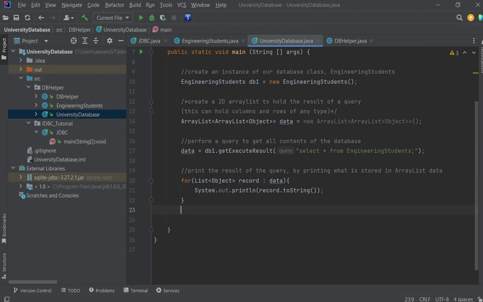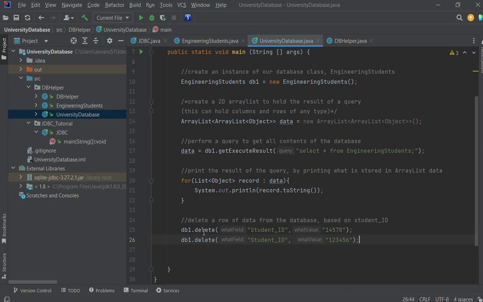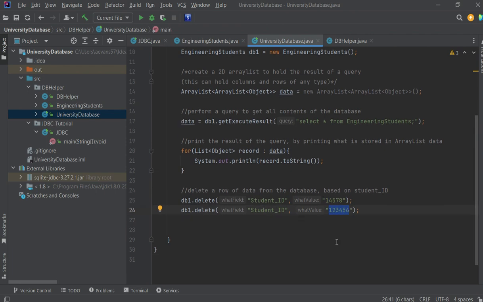Now, let's say that I want to delete something. Let's say I want to delete a row of data from the database based on student ID. So I'm going to go into my database and look at 2 student IDs I want to get rid of that currently exist. When you type this up, you want to make sure that you pick 2 IDs that you currently have in your database, because more than likely you've got different data than I have in mine. So make sure your student IDs are something that actually exist in your database right here. I am going to just print a quick message to confirm something was deleted. And now I want to print all the records again. So each time that I want to print the records, I need to run a query to grab everything in the database. And then I'm going to run this little loop again.